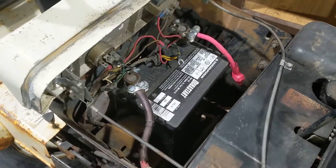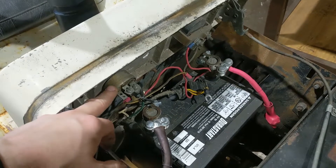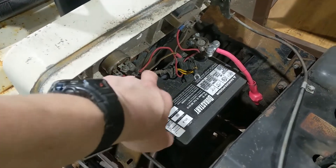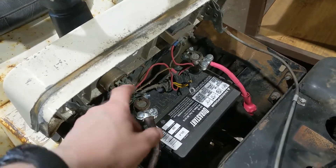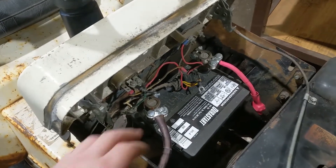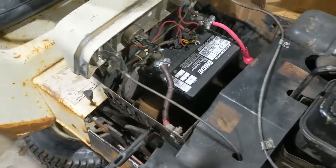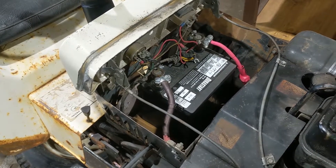The main question I have now is this switch — depending on where I get it, it's a bare minimum of $45 plus shipping, and I'd still have the funky fork terminals. My question to you is: later models had a plug-in standard key switch that you can get at the auto parts store. Should I update this end of the wire harness to do that, or just go with the original switch? I'm leaning towards the updated one, so if the key switch ever goes out again I can just replace it and not have to wait.